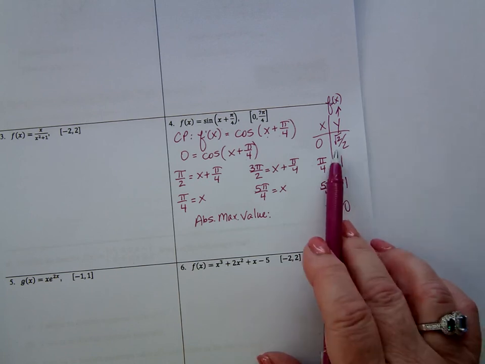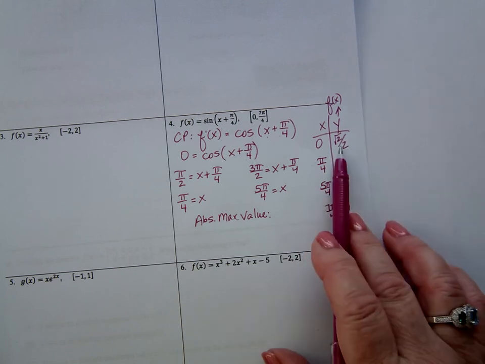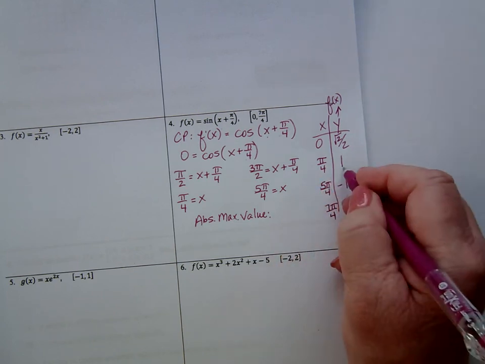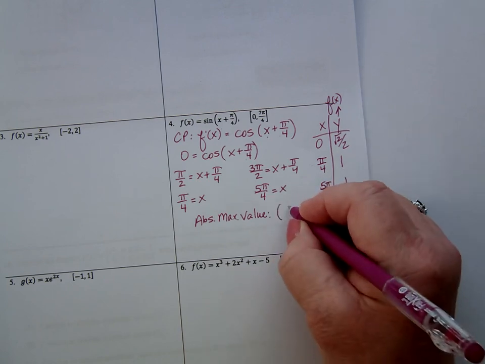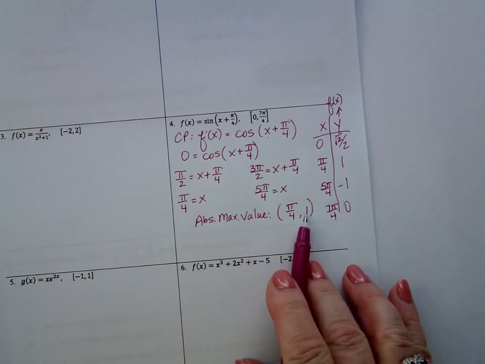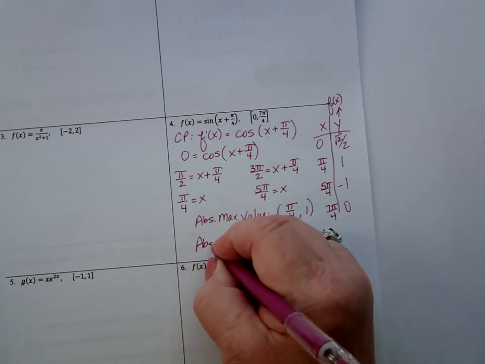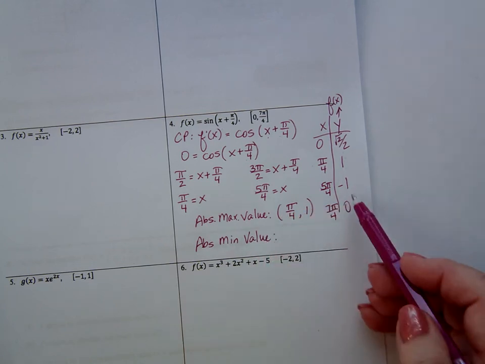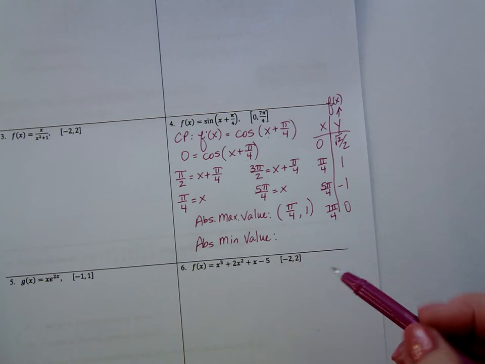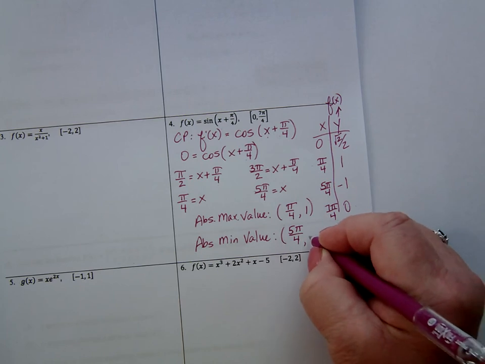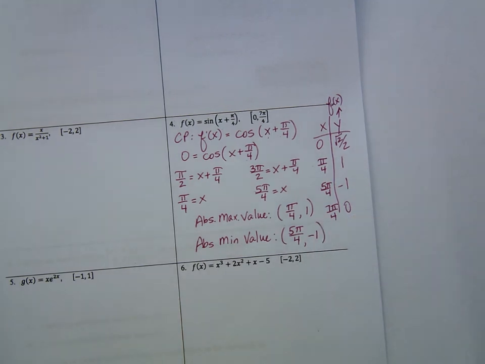This, by the way, is 0.707. So 0.707, 1, negative 1, and 0. The highest overall is 1, so that would be at x equals pi over 4. So it would be the coordinate pi over 4, comma 1. But remember, it's the y value, so you could also say the absolute maximum value is 1. That particular y value. And the absolute minimum value is the lowest of all, which would be this guy here. So it turns out your two critical points this time were where they were located. That is not always the case. Sometimes it's the endpoints. So there's one with a little trig going on.